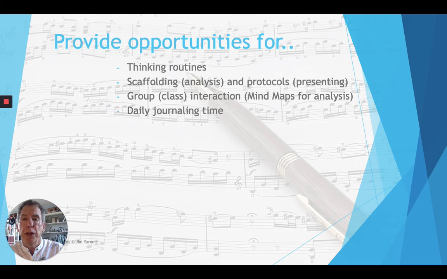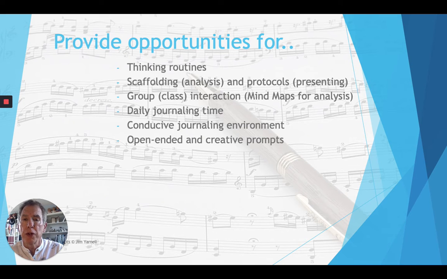Again, I said earlier, I provide daily journaling time. I'm telling them how important I think that this actually is, and I want to emphasize that by modeling that. I want them to do daily journaling. It's conducive to a journal environment, okay, that we make this part of our class culture. Opportunities, it's open-ended and creative. There may be no final product in lots of these parts of the journal, okay.